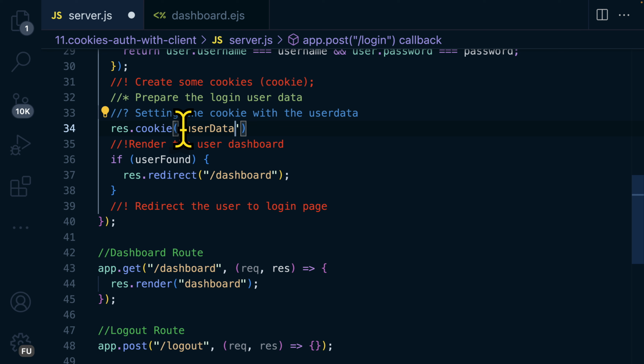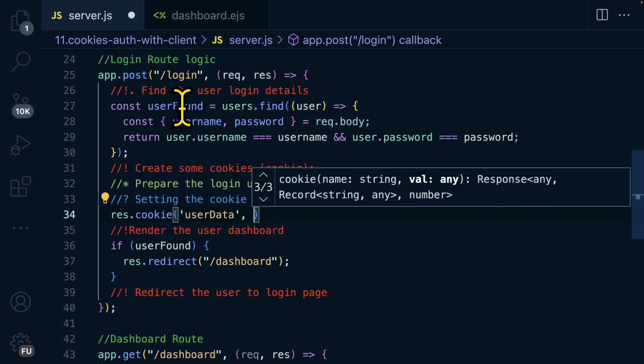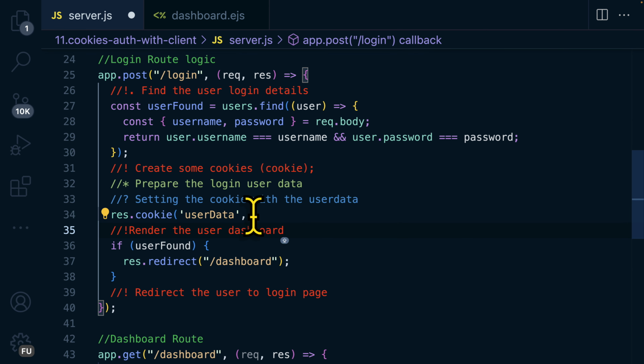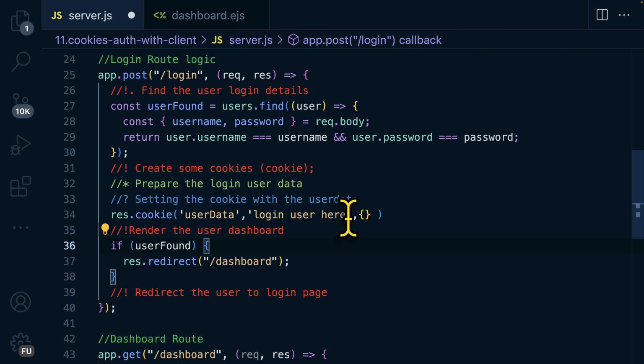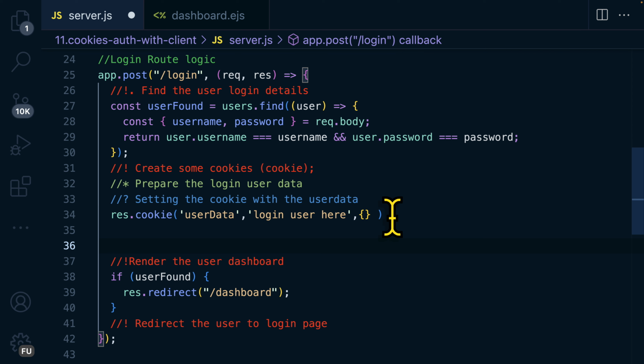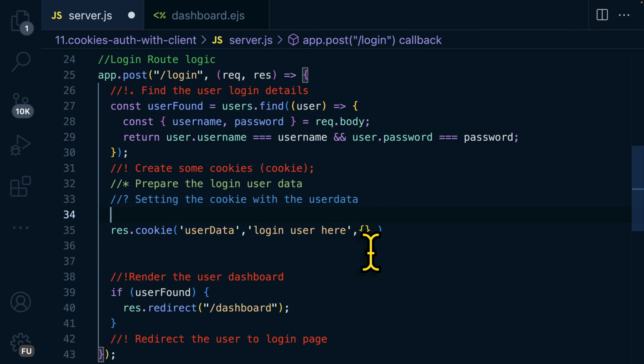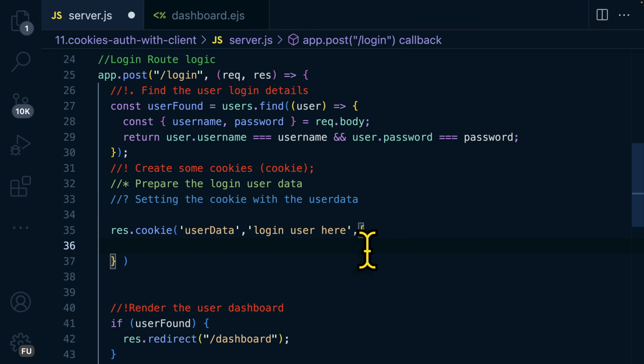The second argument is going to be the user that we are going to pass into the cookie, so I will say the login user here. And lastly, is going to be an object that's going to be used to configure this cookie. So let me have some room here and let's continue.